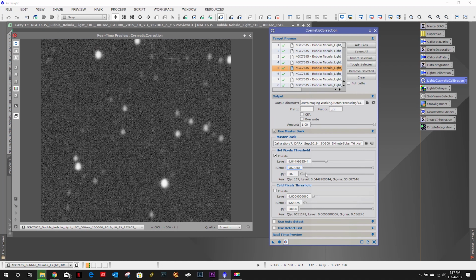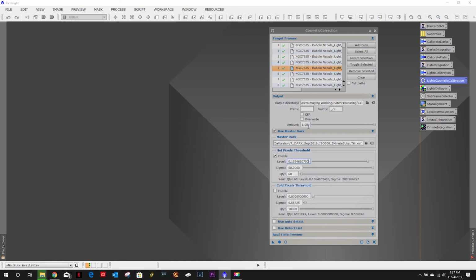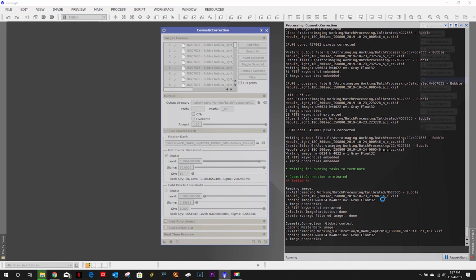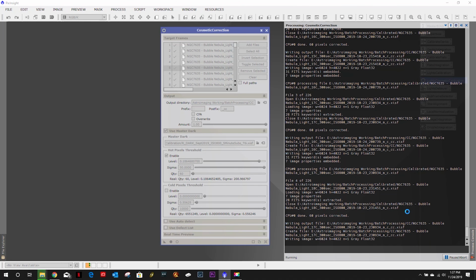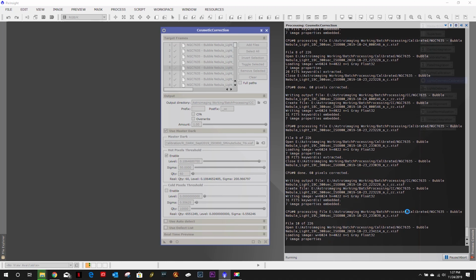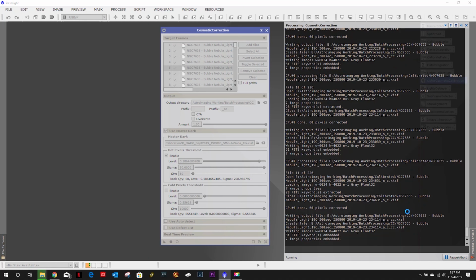Okay. So let's get the quantity slider all the way down, sigma all the way up. And if we play, so sigma should be all the way to the right for my data, and yeah, we're correcting about 60 pixels in each image.